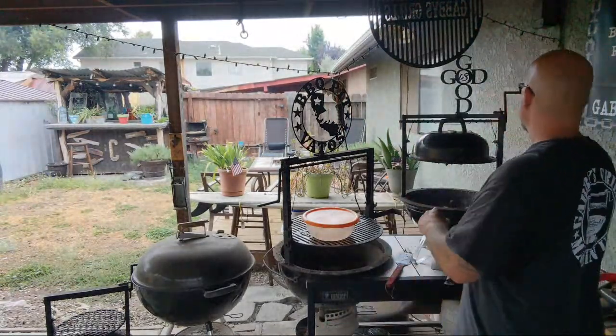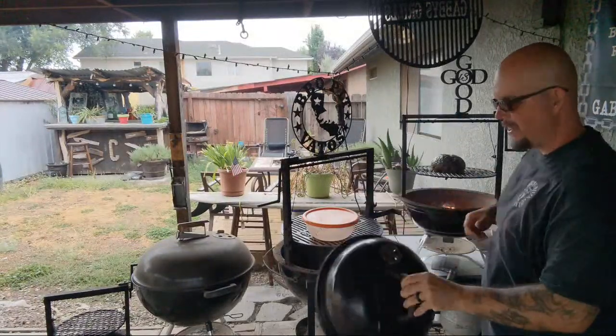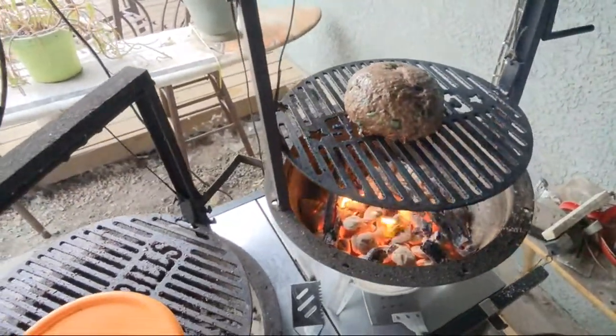I might cut out early so I can do a short video of this cooking. I might take a picture when I cut it and all the goodness is pouring out like a waterfall. You guys will like it — look at that, look at the color already. At the end I'm gonna put some cheese on top.